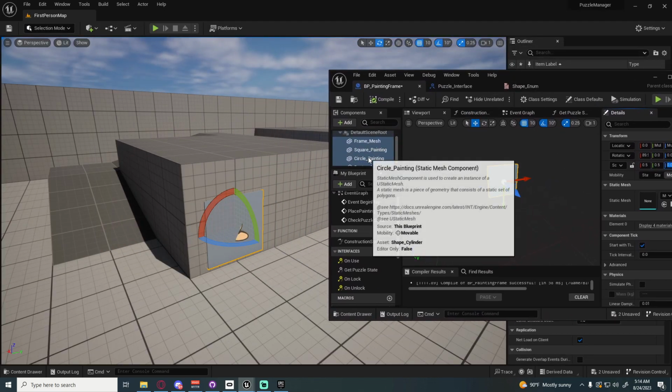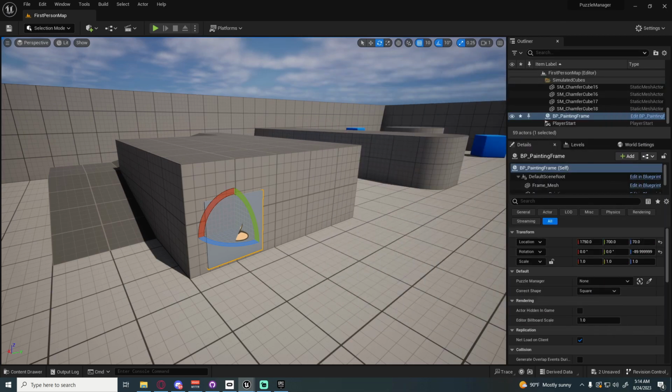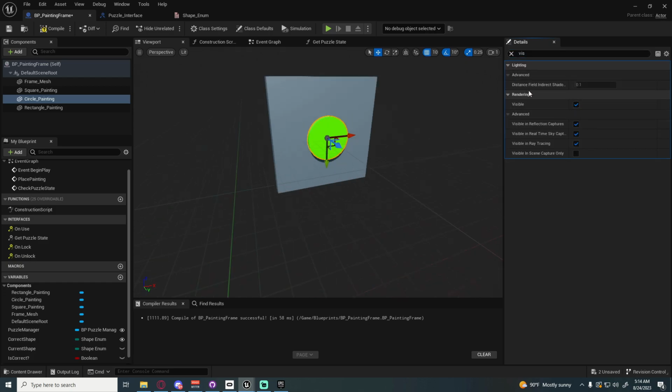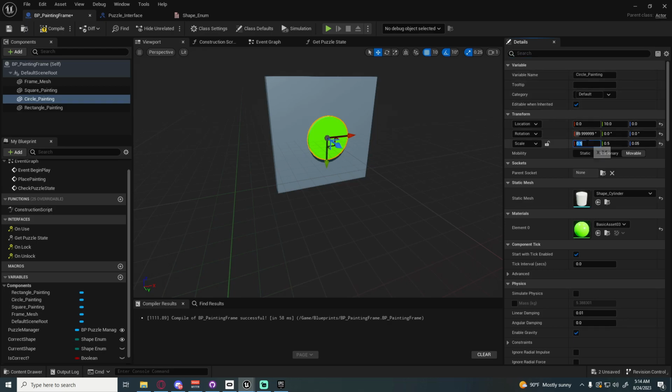Let me make sure that I didn't screw up our circle. I know it screwed up our rectangle, but I want to check the circle really fast. So I'm just going to set its visibility, which I don't know why I'm doing on another screen where you guys can't see. But yeah, it did kind of mess that up. So maybe on this guy, we just set to 1-1. Yeah, that works.